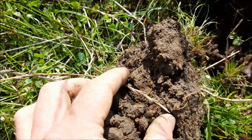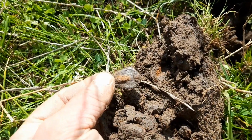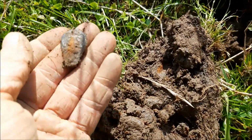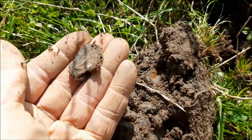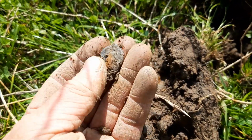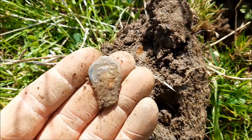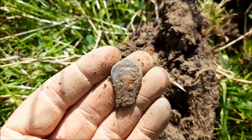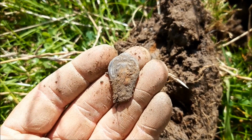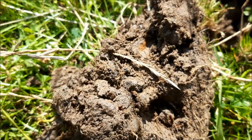There it is. What is that? Oh, nice. Very nice. That is a shame though, I couldn't have found a smaller piece of that. Look at that, I don't even know, that might be silver plate. That's just the top of a little piece of cutlery. Really nicely decorated. Oh man.